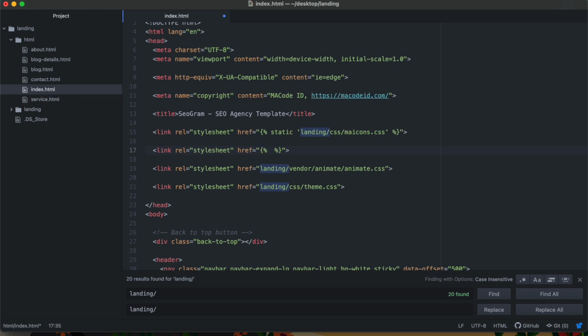So what I've done over here, I'm not going to do everything on camera, but what I want you to do is go throughout the whole template and find everywhere that it says landing, and replace landing and rewrite it like this. What this means is that when we now import this template into Django, we will have a static folder. Inside of the static folder, we will put everything that was in here into that landing folder, and then we'll refer to it that way. This allows us, when we're doing the admin template, to separate the CSS for the admin and the CSS for the landing page, and then we will have sort of two different applications in one. Okay, so I'm going to pause here and manually do this for this whole template, and you just pause here as well and do the exact same thing, and then you can continue when you're done with this.